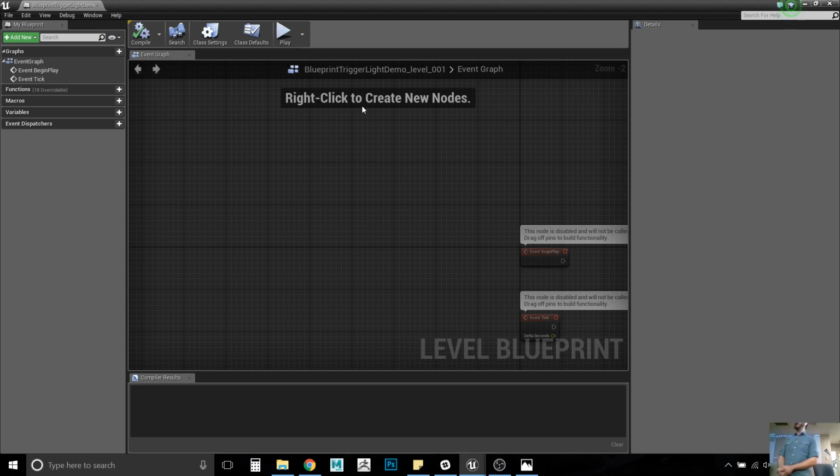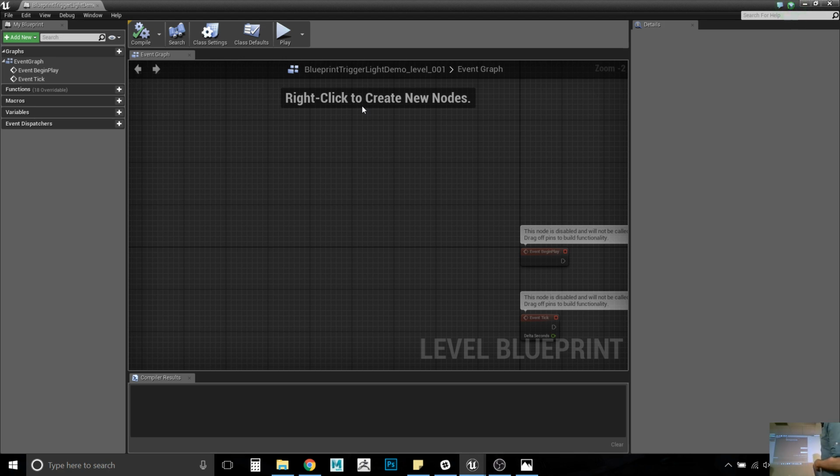You can do a lot of stuff with blueprints. You can create even your own custom first-person controller. You can do a whole lot of different stuff. Programmers, it's kind of a mixed bag on if blueprints really work well or not. But for us, depending on what we're trying to do, it's kind of an easier way to dip your toes into programming or creating functionality within our games.